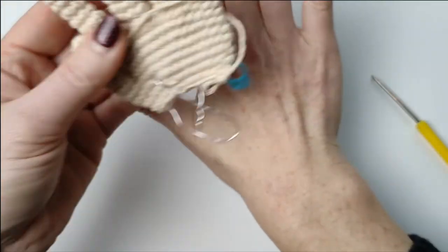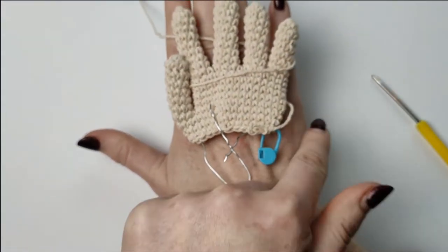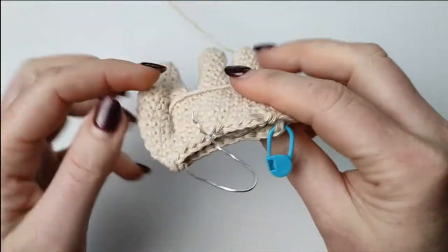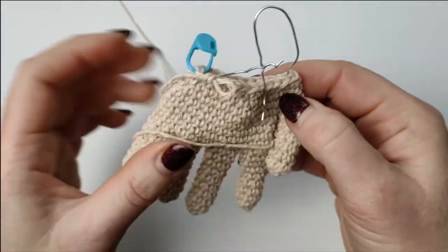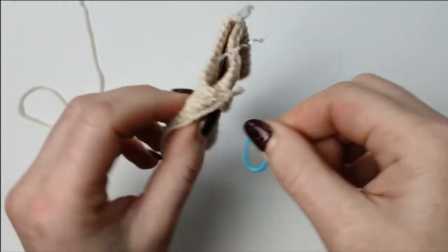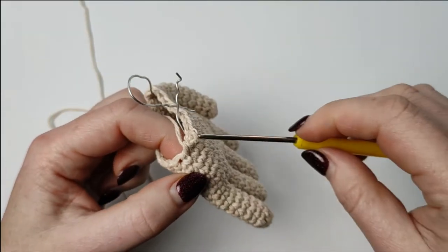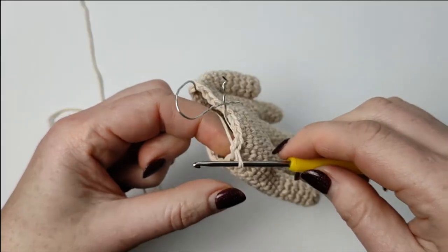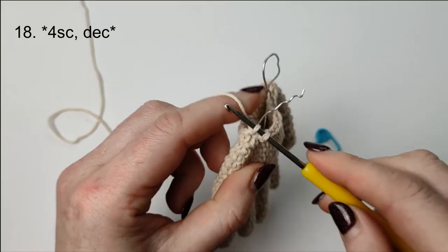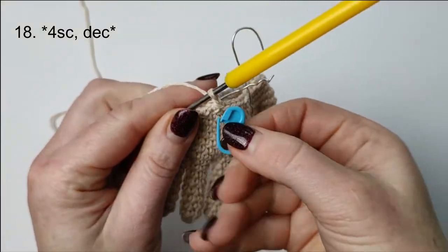Right, and this is how it looks. Then we will need to make more decreases so that it looks the correct shape. That's basically what it's all about, to make the correct shape. And so next round, round 18, will be 4 single crochets and decrease all the way around.